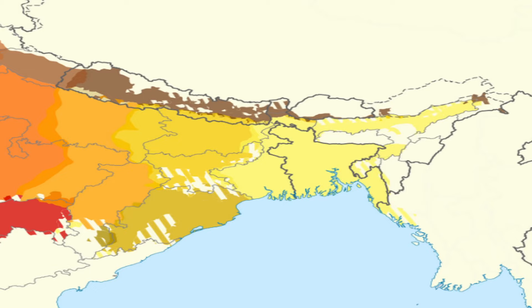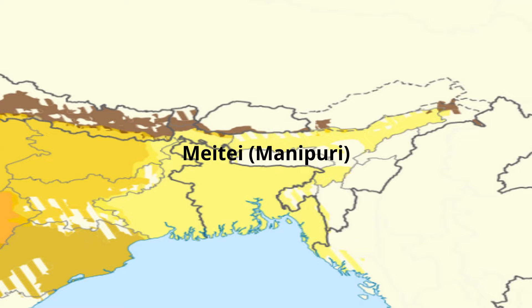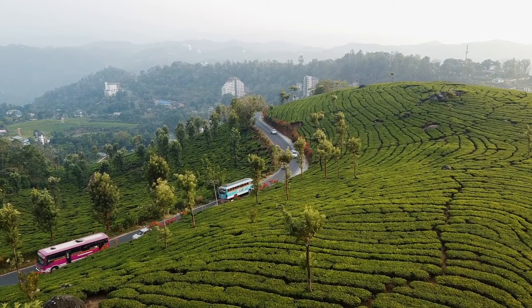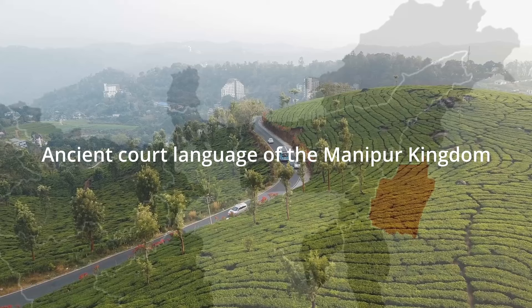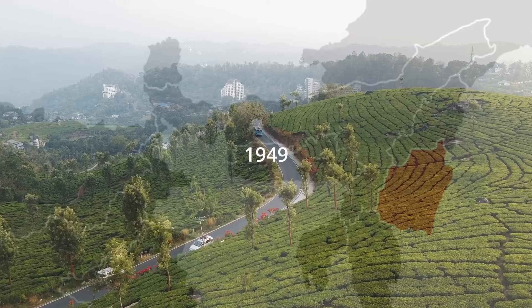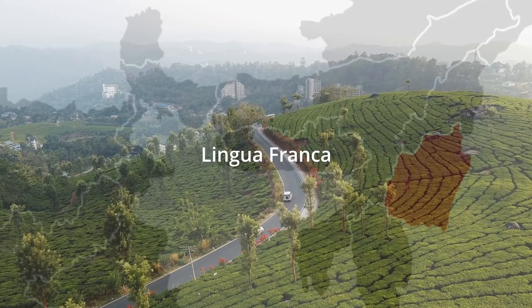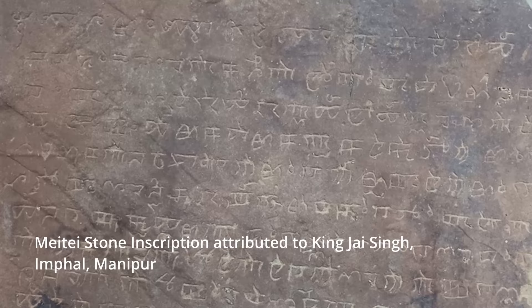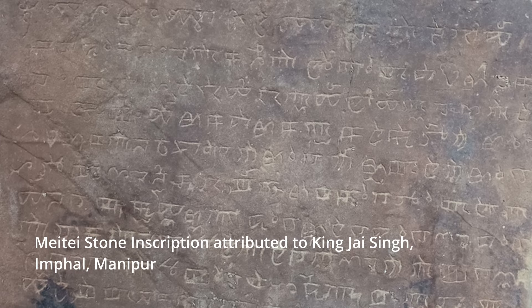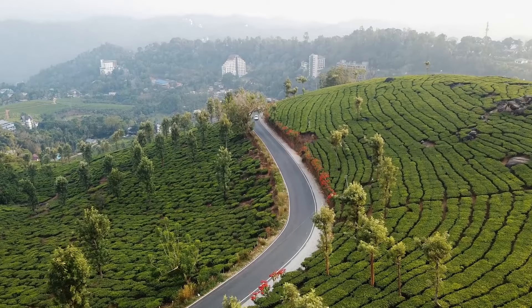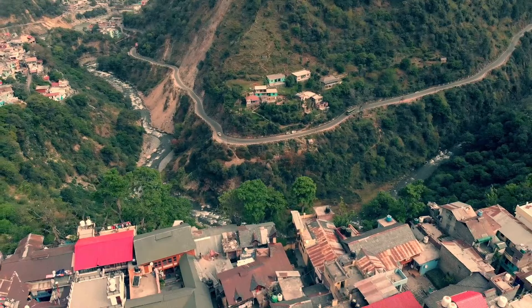A smaller family of Tibeto-Burman languages are spoken here, including languages like Manipuri, Tripuri, Bodo, Garo, and various groups of Naga languages. Manipuri was the ancient court language of the Manipur kingdom until the kingdom was merged into India in 1949. It is the native tongue of the Meitei people of Manipur, but also the lingua franca between all groups in Manipur. The present-day Manipuri evolved from Old Manipuri. It has its own script, with the earliest known usage found engraved on a coin from the 6th century CE. The earliest known written record is a copper plate inscription dating back to the 8th century CE.